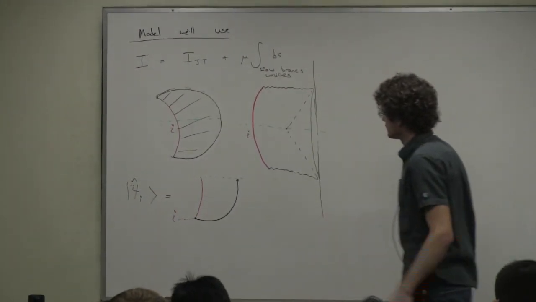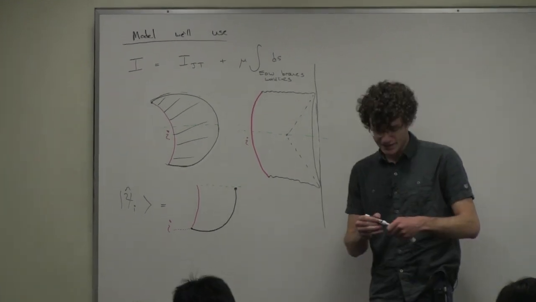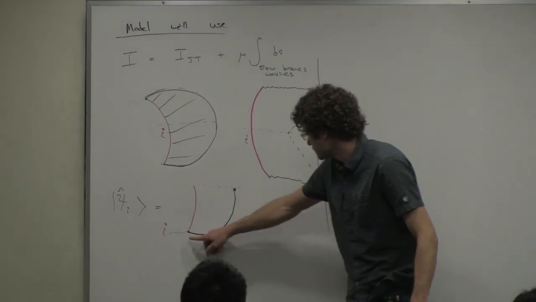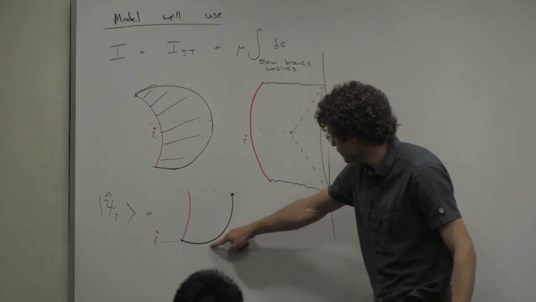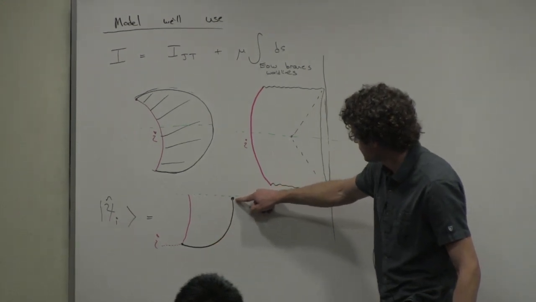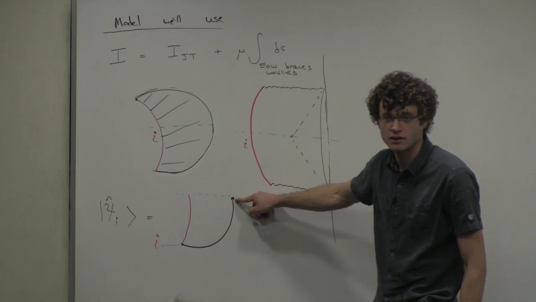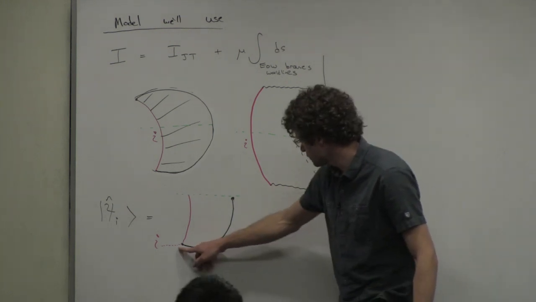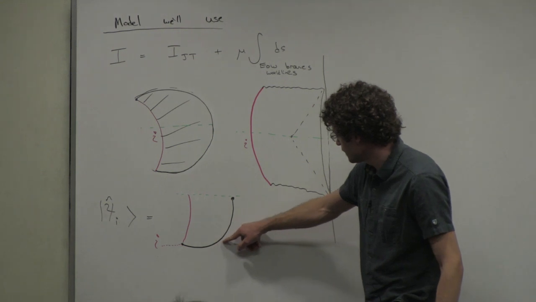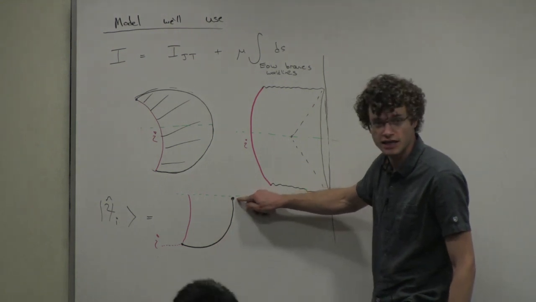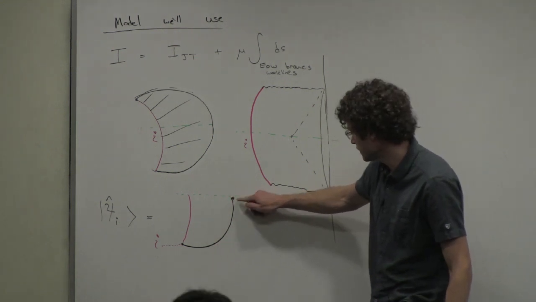So this psi I should be interpreted as a state in the boundary theory. So we've taken the boundary theory, that's this black curve here. And the state is associated to cutting through the boundary theory at this point, at this black dot. So you should think of the boundary trajectory here as preparing a state in the boundary theory. That state is identified with cutting here at this black dot.